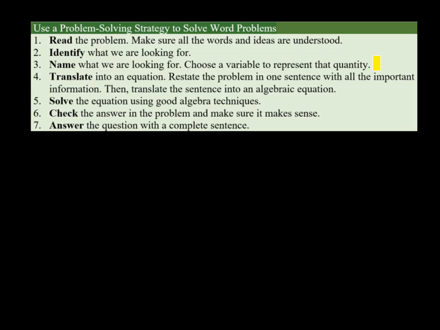Sometimes it's the quantity that you're looking for, and sometimes you use another quantity which is related to the item that you're looking for. And this will make more sense when we do some more problems. Next step, after you have done the first three, which is really the bulk of it, and then this one, number 4, is probably where it all comes together. Translate into an equation.